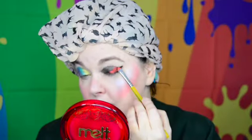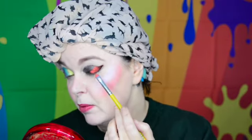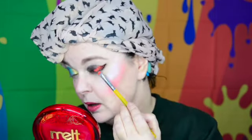So usually if I want a nice shimmery red, I've been using from Bitter Lace Beauty, I have a red supposed to be highlighter, like a vampire-y highlighter, and I usually use that when I want a vibrant red. So now I have another one that I can use in its place. Look how nice that is, hey?